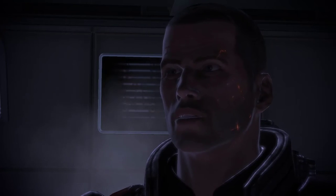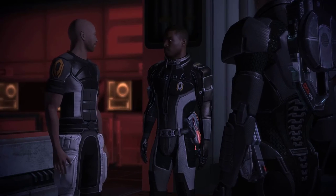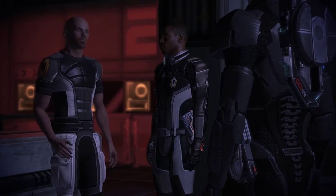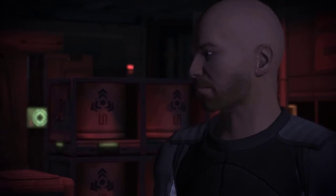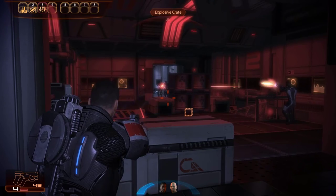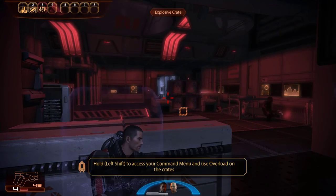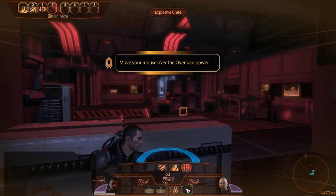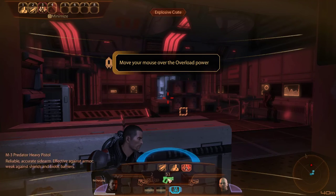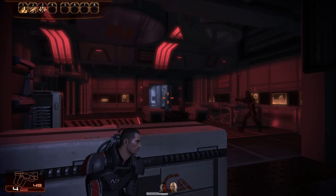Haven't known her long enough to trust her. This project was Miranda's baby. She'd never sabotage it. Okay, maybe she's not a traitor. But that doesn't change the facts. We're here, she's not. We need to save ourselves. The shuttle bay is only a few... We can overload the canisters to clear a path for the shuttles. Impact. Mechs don't know when to... That's it. Let's get out of here.